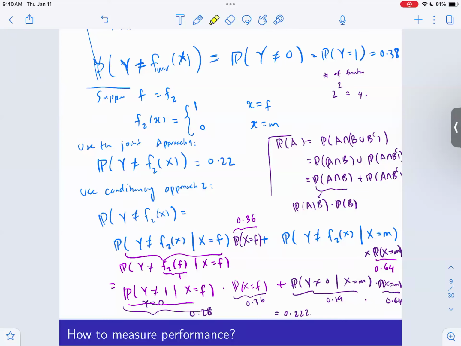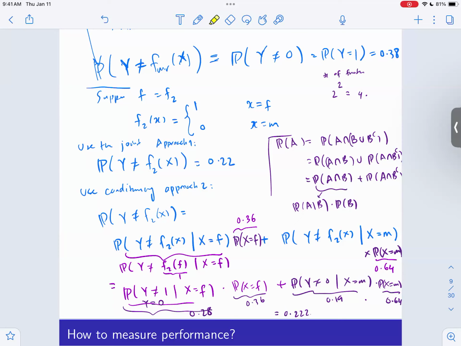And the reason why it's useful is because once I condition on X, the decision is completely determined. So once I condition on X, for example, female, whatever the classifier is doing, this is going to be either 0 or 1. It has to decide which way it goes. And so this is deterministic, and this would be the conditional probability of y not equal to something given X, which we can calculate from the choice.